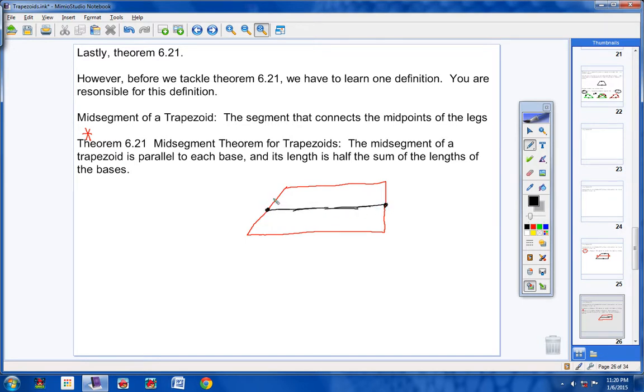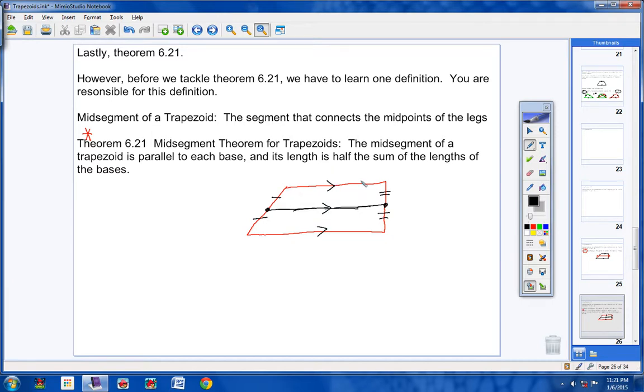How do I know that? Because I've got a mark here, 2 here, and 2 here, okay? We know this is parallel to this because I have a trapezoid, okay? Well, the first thing you know about your mid-segment is it's parallel to the 2 other legs, or 2 other bases. So, there we go. All 3 of these lines are parallel.